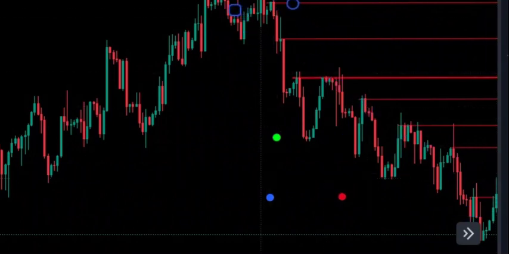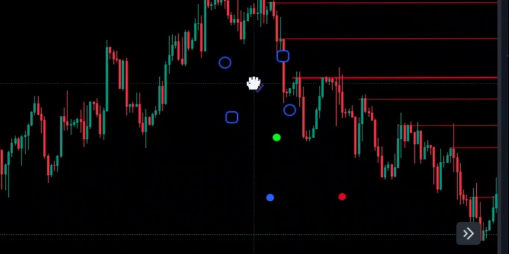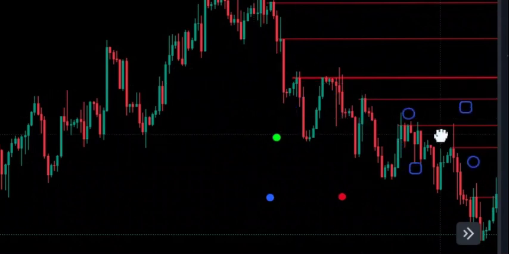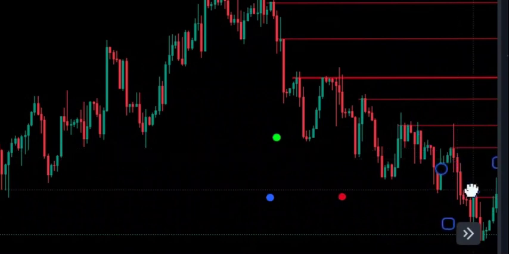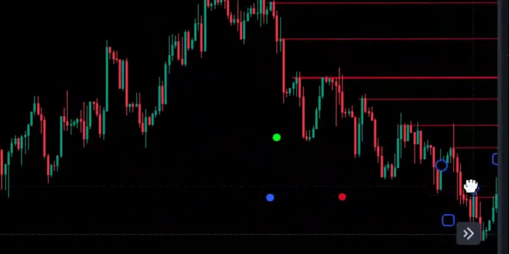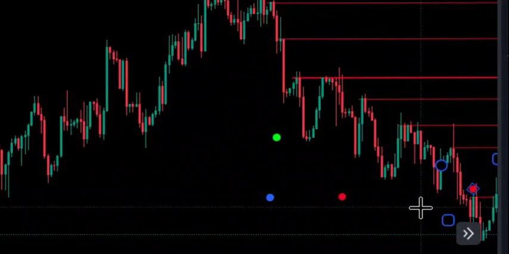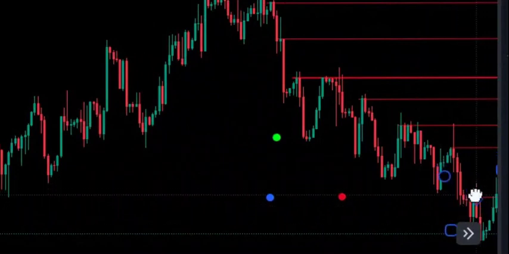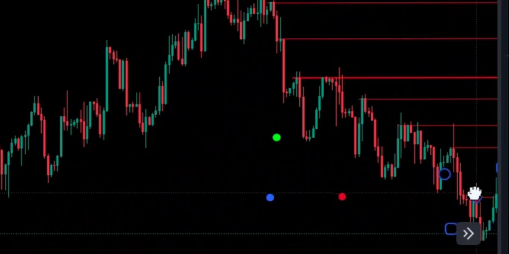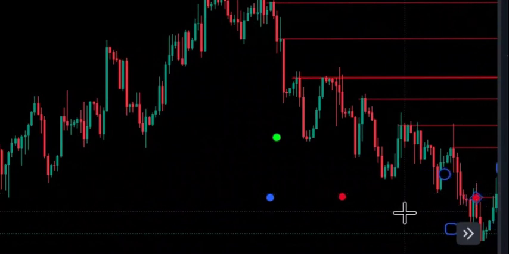Nah. The green high, the last green high that we marked up. The last green high, the last one. The last green high. That's the second to last one, right there, that one. Put it right there on the closing price. Remember I told you yesterday, put the circle right in between the lines. Yeah, right in between the red line on the top of that green candle. Yeah, right there.